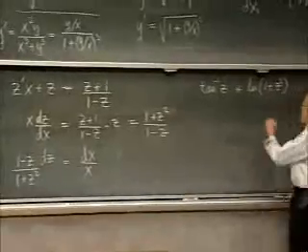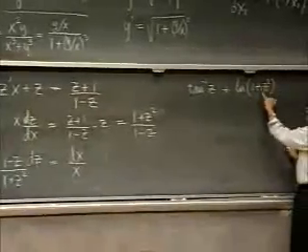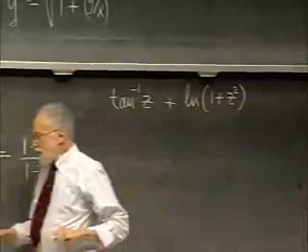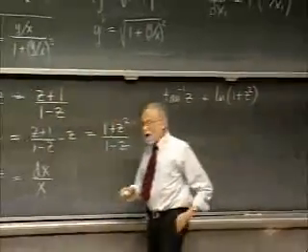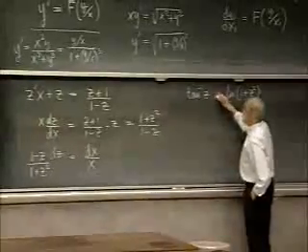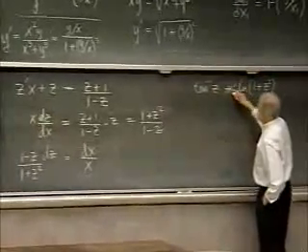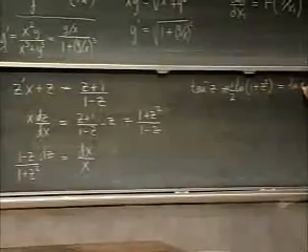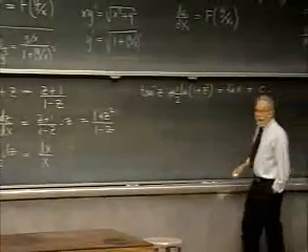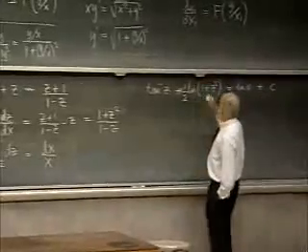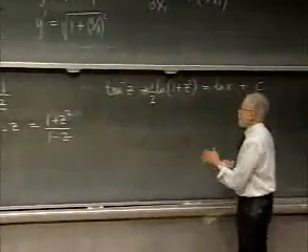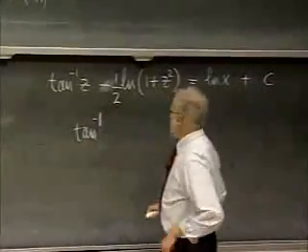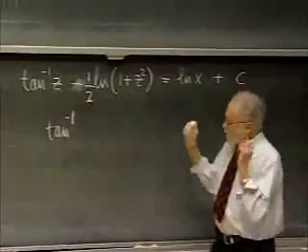If I differentiate this, I get 1 over 1 plus z squared times 2z, but I wish I had negative z there instead. Therefore, I should put a minus sign, and I should multiply that by half to make it come out right. And this is log x on the right-hand side plus that arbitrary constant. And now what? Well, let's now fool around with it a little bit.